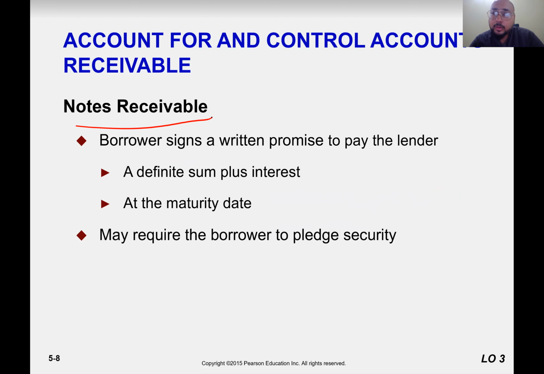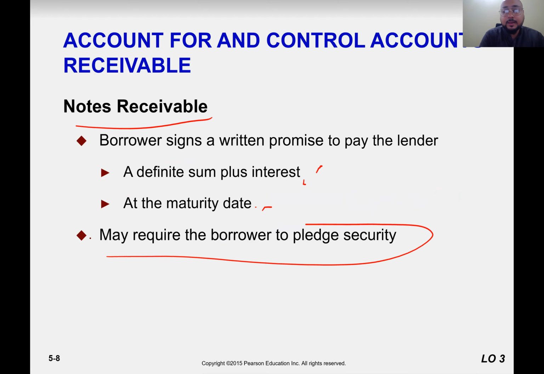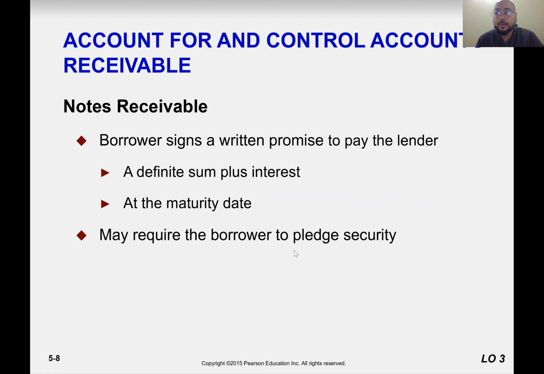You 100,000 worth of goods, and all you need to pay us back after 30 days with some kind of interest. So 30 days is a maturity date, and 100,000 plus some profit or some interest. So this kind of arrangement is called notes receivable, in which you also may take a pledge security as well. Maybe you send us some documents for your business registration license, as a collateral or something, whatever can be security, you can just deposit over there.